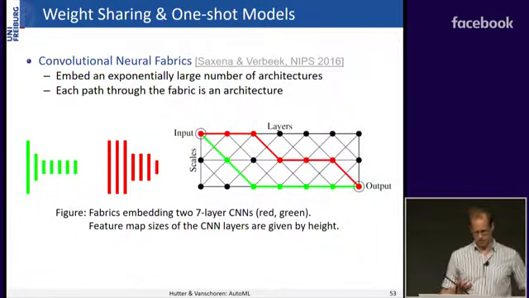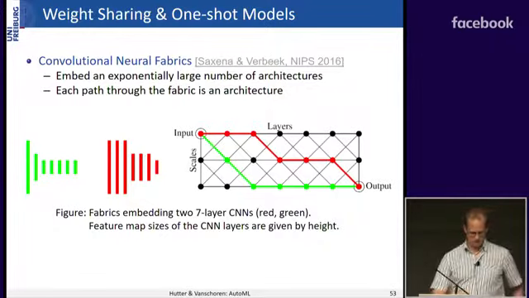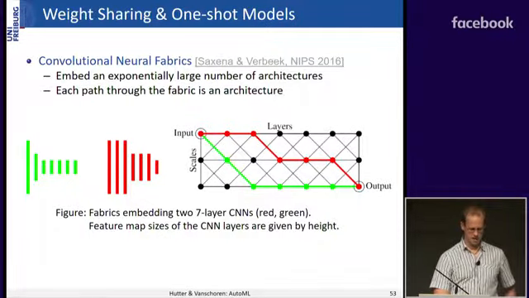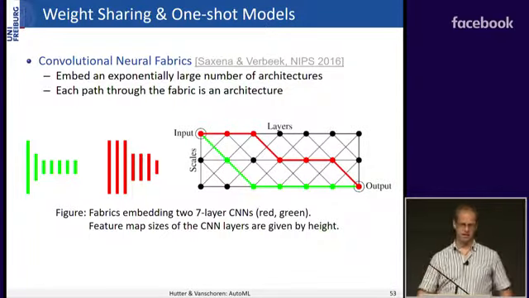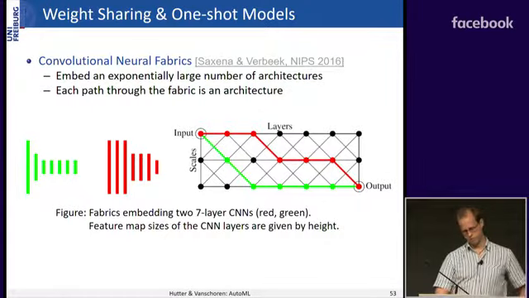The second approach I want to talk about is weight sharing and one-shot models. So in 2016, there was a paper on convolutional neural fabrics that basically embed an exponentially large number of architectures in this so-called fabric here. This is a fabric, and each path in this fabric is 1 neural network. So the idea is kind of similar to dropout.